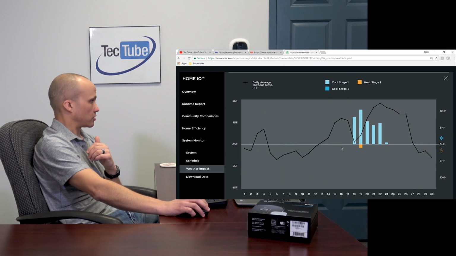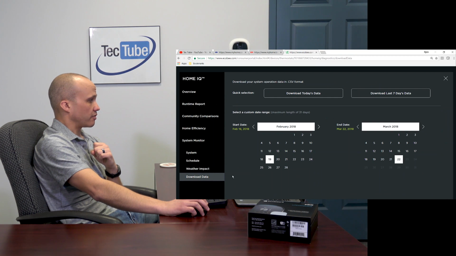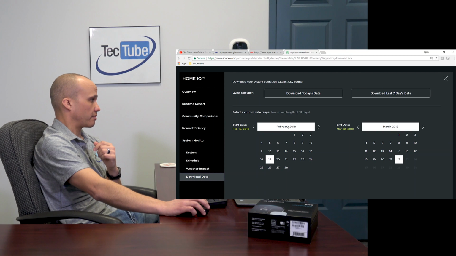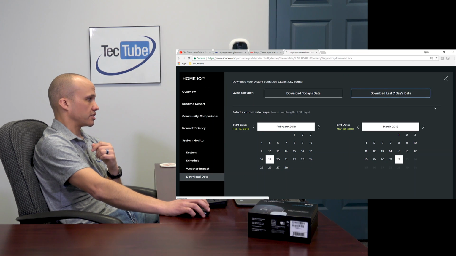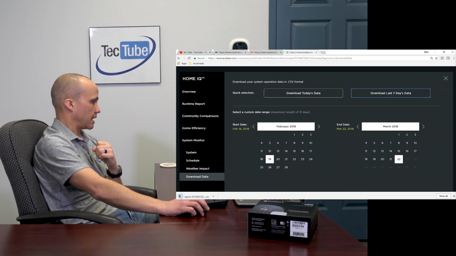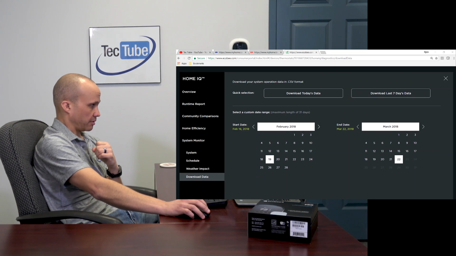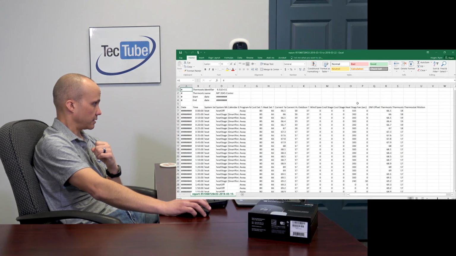And the last thing you could do with this Home IQ is click download data. And they'll dump all this information into an Excel spreadsheet. You can do whatever you want with it at that point. Plus, you'll get additional information. So I can just grab one day, I can grab 1 week, or I can go get a custom range. So I'm just gonna grab 1 week because that's just easy to do right now. And it downloaded a report for me, which I can open up. Let me grab that report, throw it where you guys can see it.